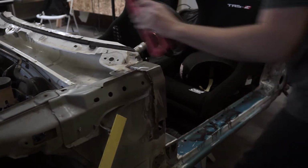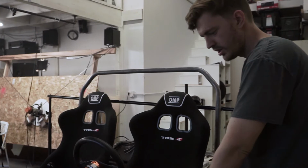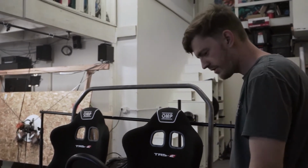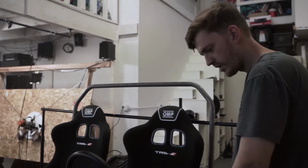Yep, we good. So I leveled the car. So now we have a good surface to measure off of. Also double check that the ground is level. The ground is level. The car is level to the same ground level.